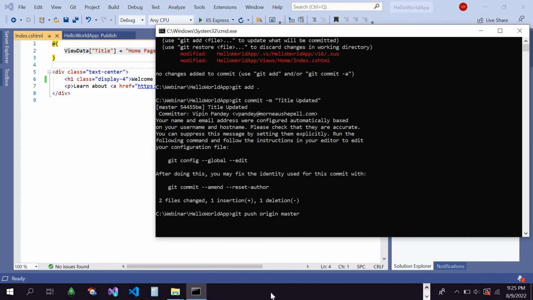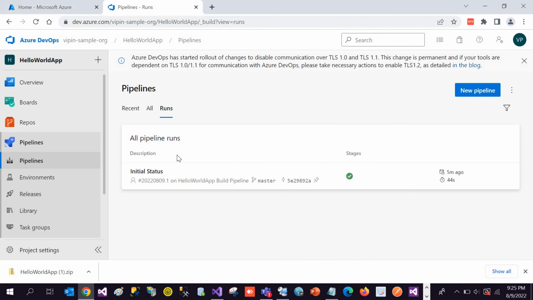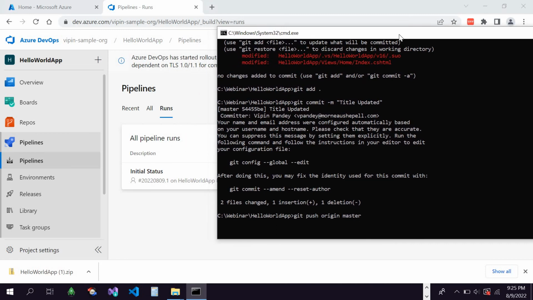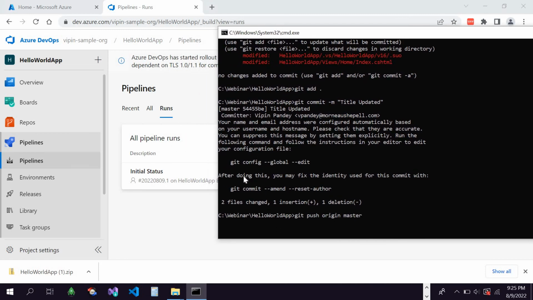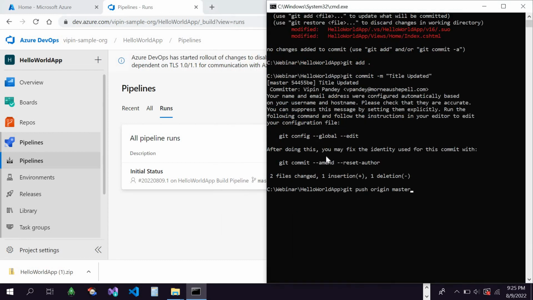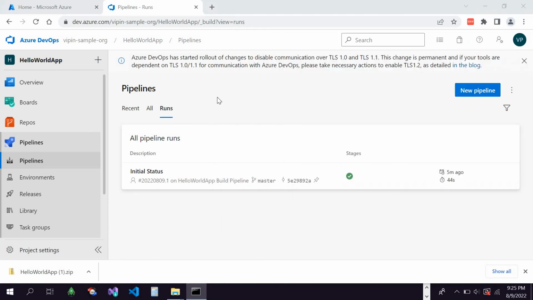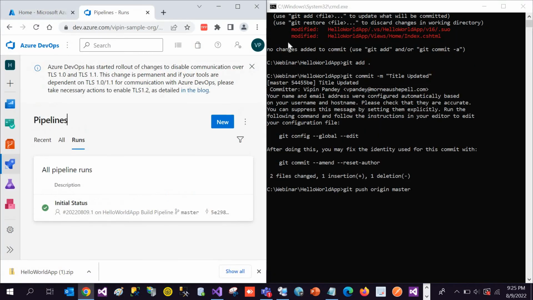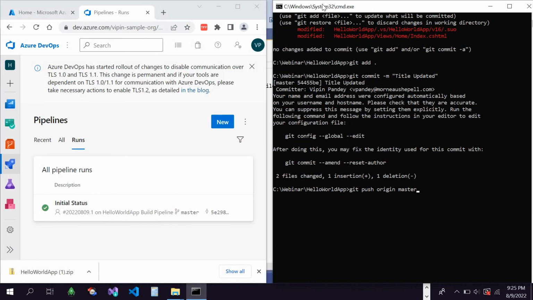Now let me show you the screen. Let me open this DevOps screen, right? And also let me open this screen, right? Let me divide the screen into two sections so that you can see it carefully, and open this one. Yeah, so you can see.